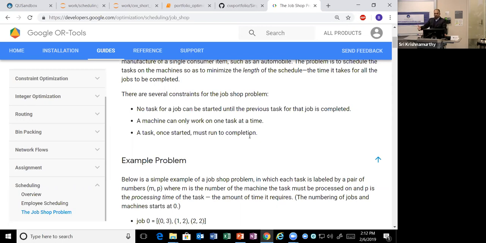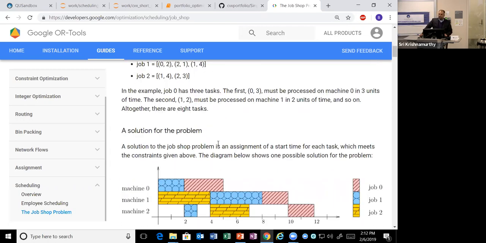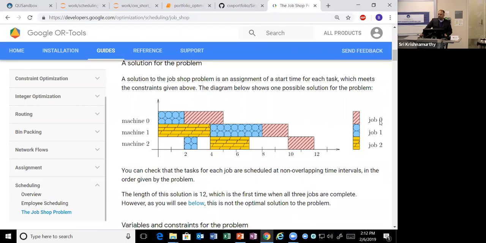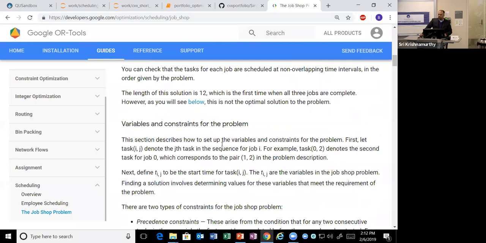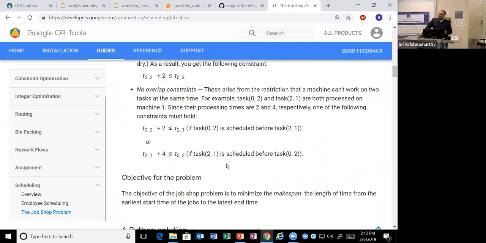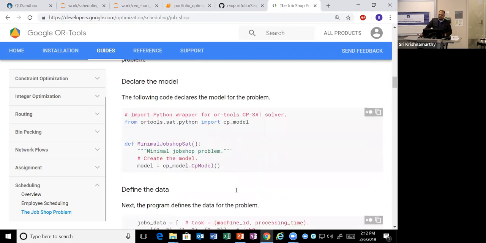So those are all the specific constraints you'll have to mention, and you'll figure out what kind of problem to structure. In this particular case, they're setting up job 0, job 1, job 2, machine 0, machine 1, machine 2. How do you actually structure this kind of problem? I would recommend, and not many people go in and read these because it's pretty technical, but these are really interesting problems. So I highly recommend you go in and understand these problem statements, because they have a lot of applications, not just in engineering, but also in structuring data science applications and data science problems.